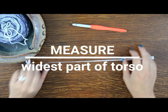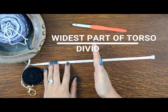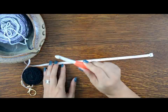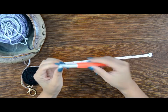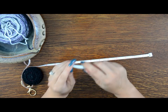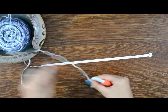Since we're making two panels, a front panel and a back panel, we're going to take that 42 inches and cut it in half. We're going to chain to that length, and then we're going to chain to the next multiple of 10. For me, with my gauge, the way that I crochet with this yarn and this hook, 48 chains gets me to 21 inches, which is half of my width needed, right? So I have 48, so I'm going to start each panel with 50. I'm going to go up to the next multiple of 10.